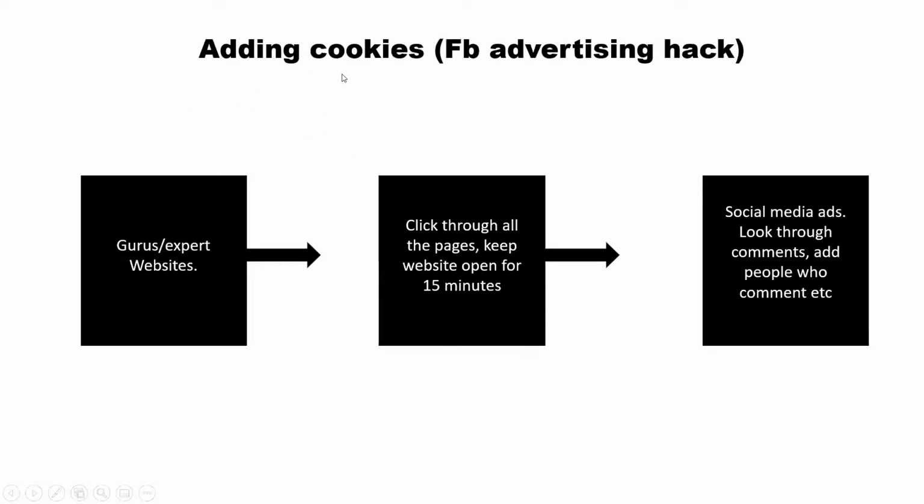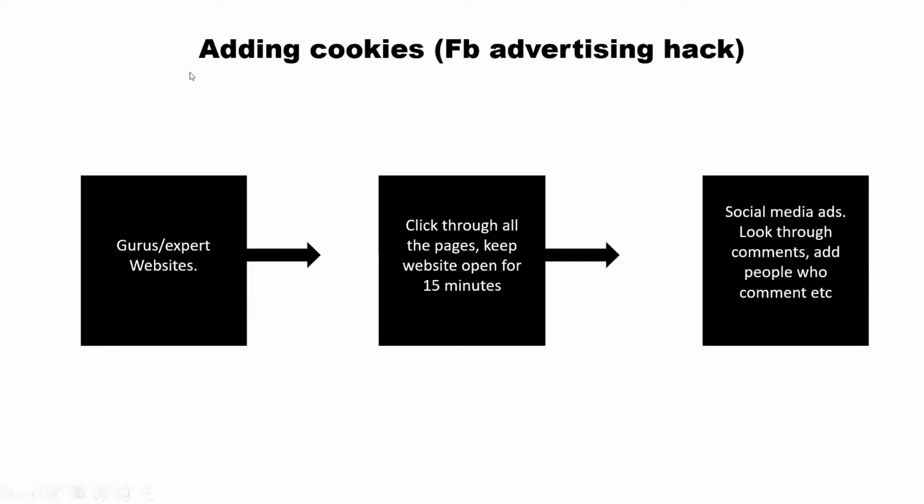I'm also going to teach you guys to add cookies. This is a Facebook advertising hack. So if you ever wonder why, every now and then, you'll see a Facebook ad show up based on something you've researched on Google, this is how a Facebook ad finds audiences. It goes through the cookies. It looks at all your activity across all your social media and Google, and it shows you the ads. That's one cool thing about Facebook ads. That's the mechanism we have, but you've got to pay for that. So I'm going to show you how to do it for free.